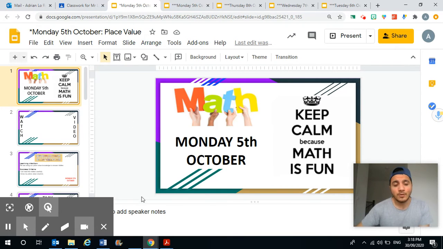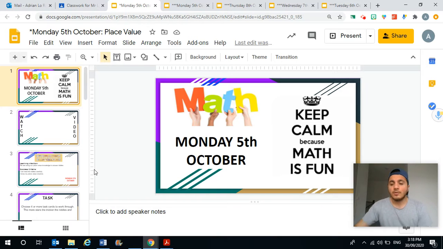This week, we're going to be doing some revision of things that we've done earlier this year. We're going to do place value today. Then tomorrow, we'll do addition. Then the next day, we'll do subtraction, then multiplication. So we're going to be doing a lot of practice this week before we start something new next week back in the classroom.